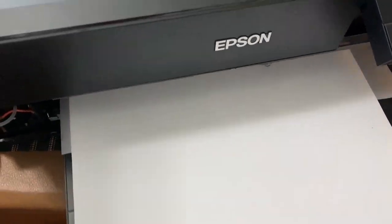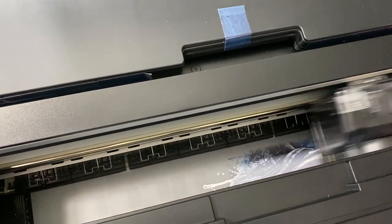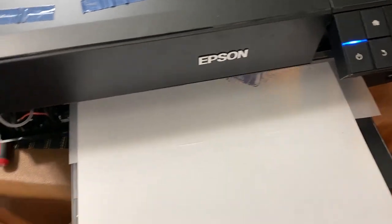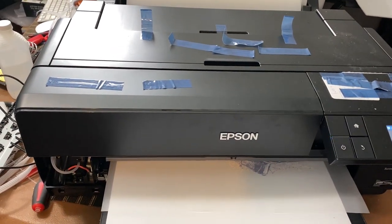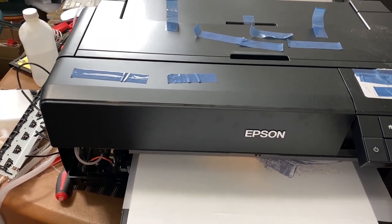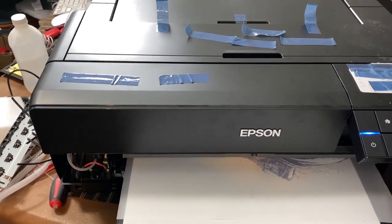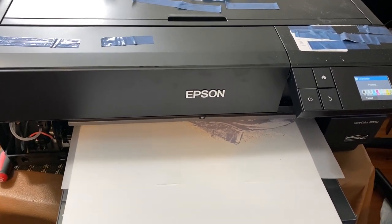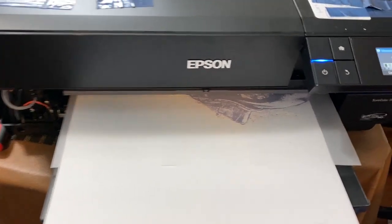It's about to come out — bear with us. The setting is different if you are using a 17-inch printer compared to the L1800 which you're very familiar with. On the L1800 you can throw like 90 nozzles; this one has 180 nozzles. So this printer is like twice the speed of the L1800, because it has an eight-channel system.